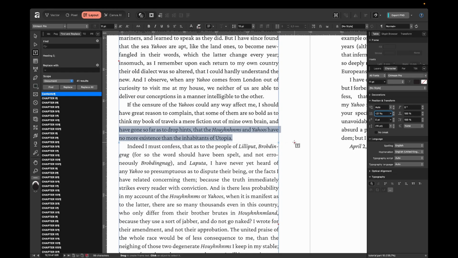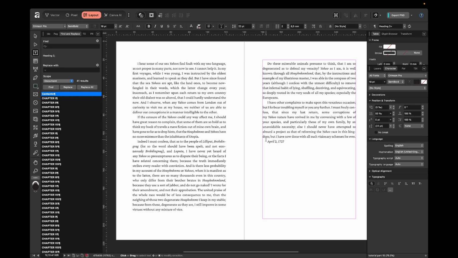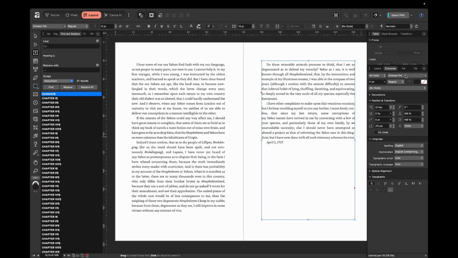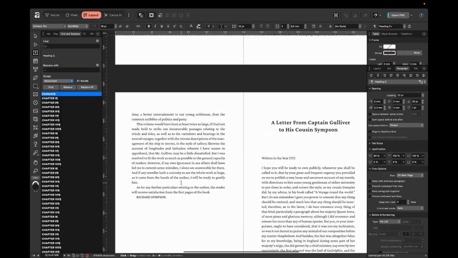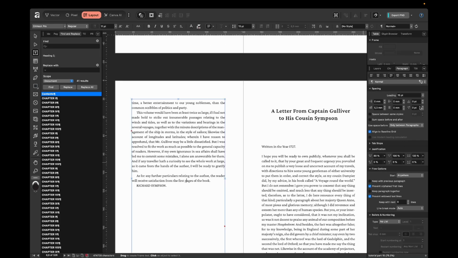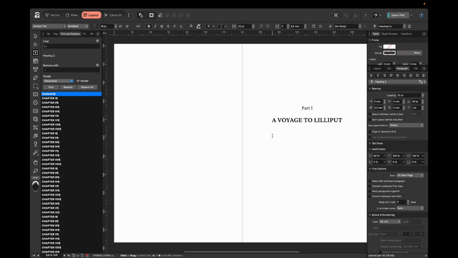Okay. Yes, when it's minus 21%, it looks much better. Okay, so let's maybe an empty space after this paragraph here. Yes, and also maybe here an empty space. Looks much better.